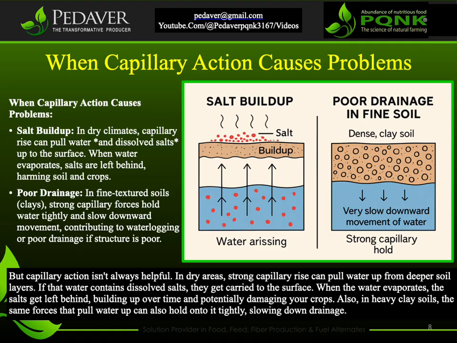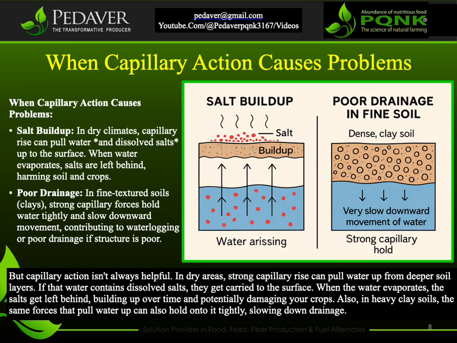When capillary action causes problems. Salt buildup. In dry climates, capillary rise can pull water and dissolved salts up to the surface. When water evaporates, salts are left behind, harming soil and crops. Poor drainage. In fine-textured soils, clays, strong capillary forces hold water tightly and slow downward movement, contributing to waterlogging or poor drainage if structure is poor.